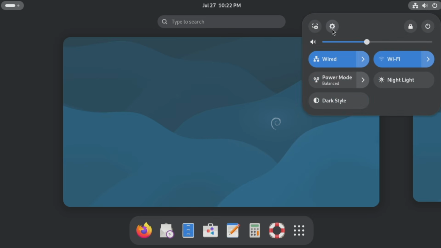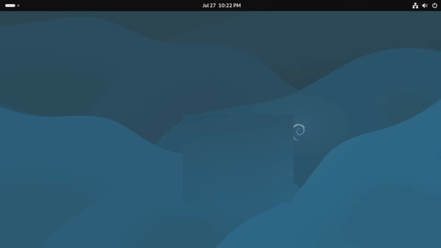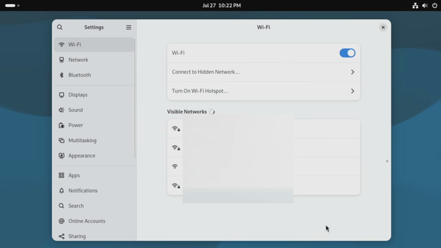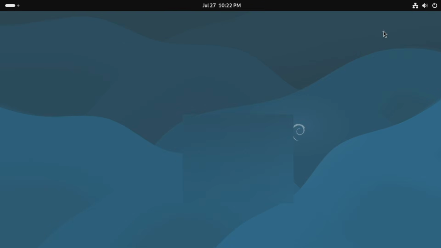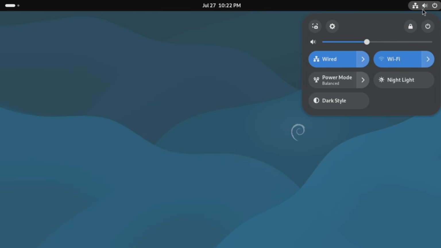So next over is going to be the gear icon. This is your system settings option. So we click on this, then this brings us right into the settings. I'll go into more detail into the settings option as that's kind of its own little topic, which I'll do in just a little bit. So we'll close out of this for right now and then go back to the top right.